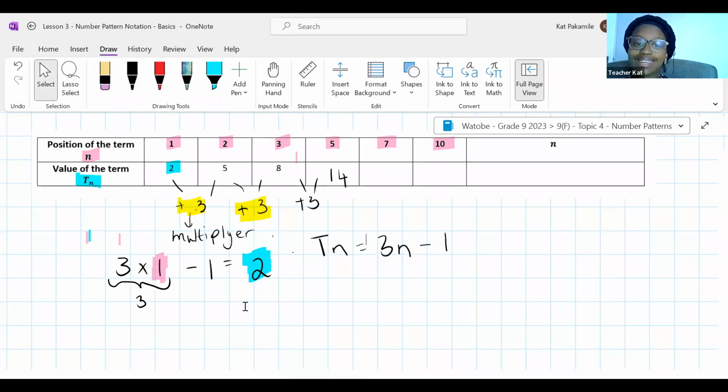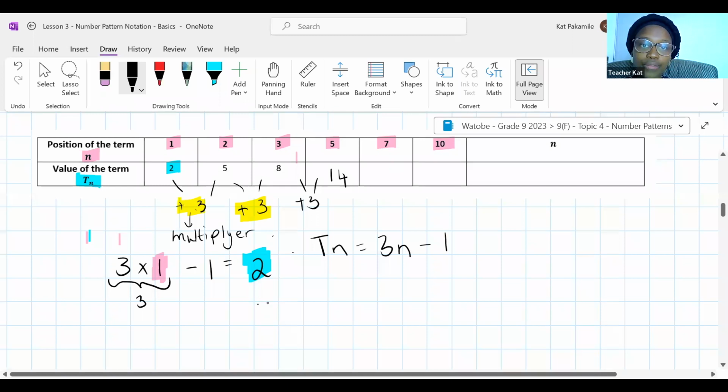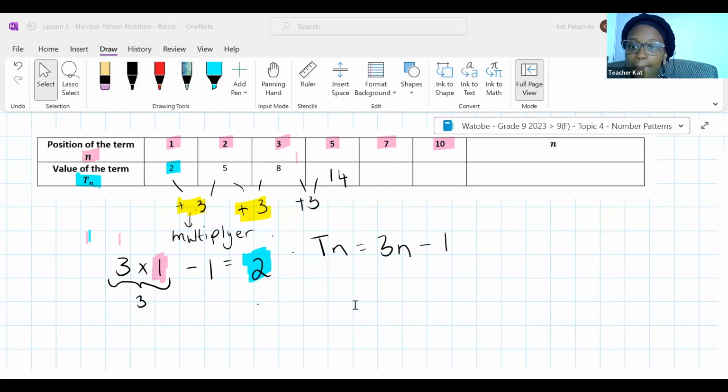But I always said to you, test the rule. We know that term number 3 is how much? Novoya? Yes, dear. Oh, ma'am, I have a question. Okay, what's your question? Ma'am, to find the value of the next term, you must first find the constant difference. After finding the constant difference, you make it a multiplier, and then you multiply the position of the term, and then you see if you have to add or subtract to get the value.